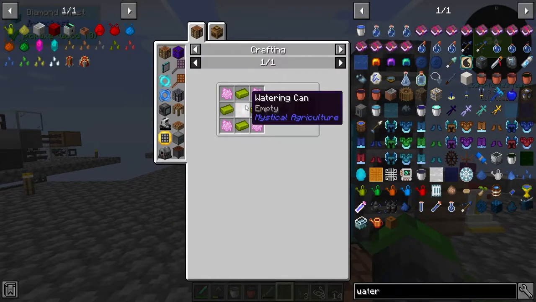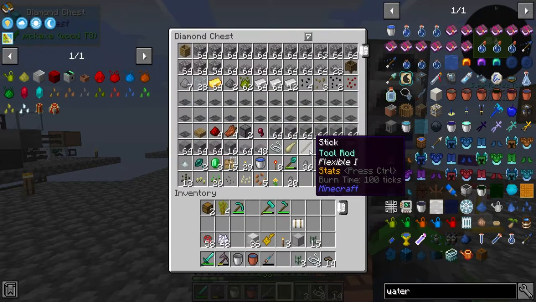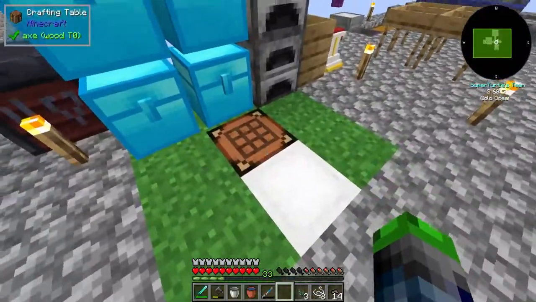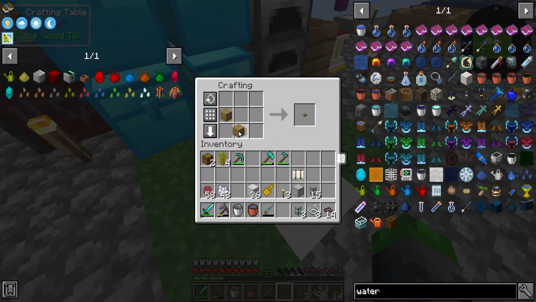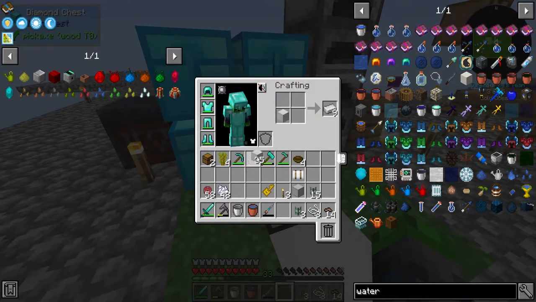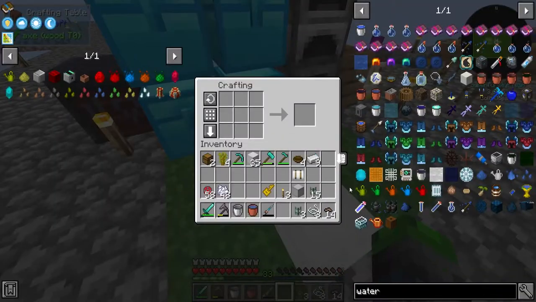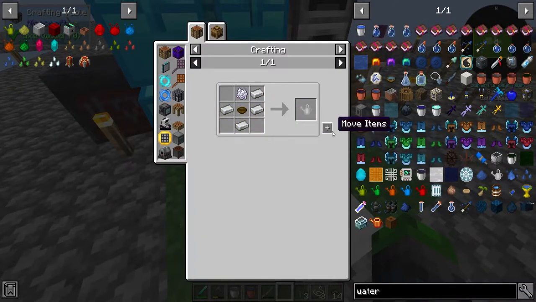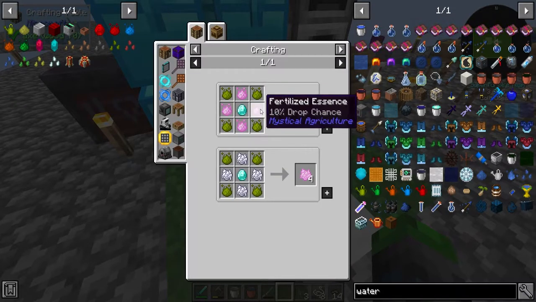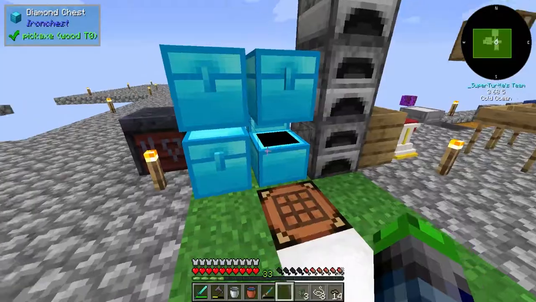Yes, the watering can. Okay. So watering can, bone meal, iron, and a bowl. Let's get those bowls made up. All right, we got the iron still. Perfect. And the bone meal. Okay. So watering can, good to go. Making the essence. I don't even think we have that, but we can make it with that stuff.